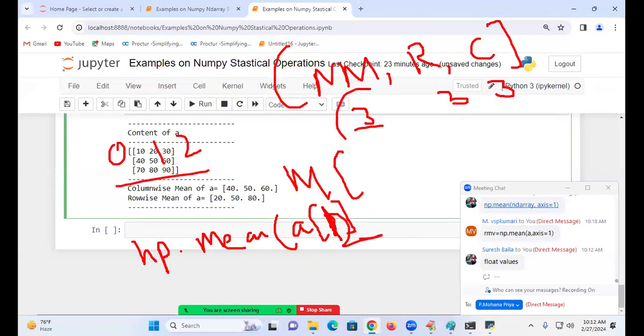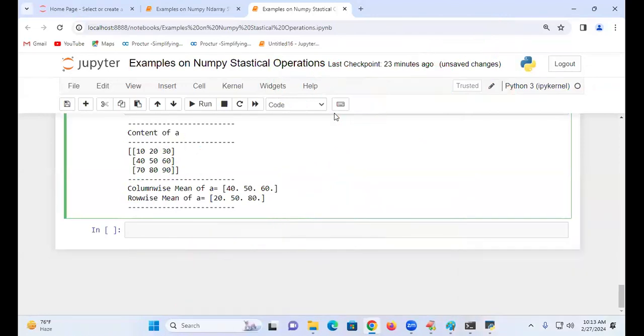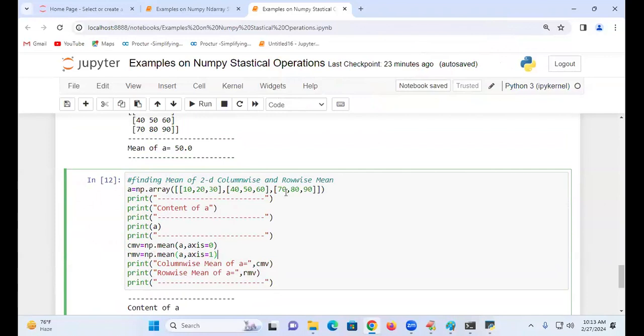0, 1, 2 is called 3 matrices or not? Whichever matrix you want, I will find out. Able to understand? It's very simple, not difficult. So mean will come, means what? Some set of values or group of matrix values will come. Shall I move further?